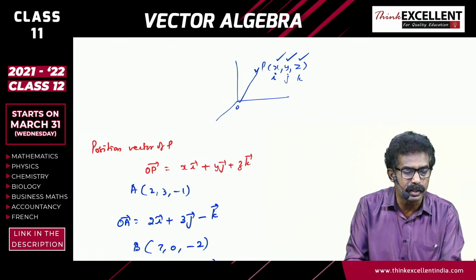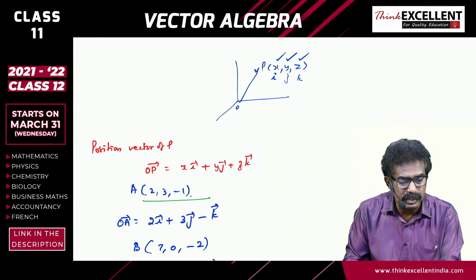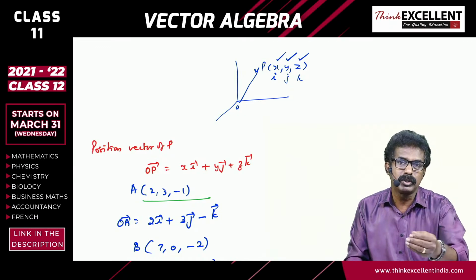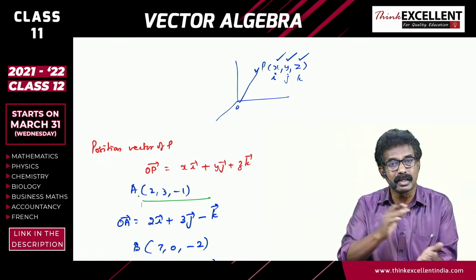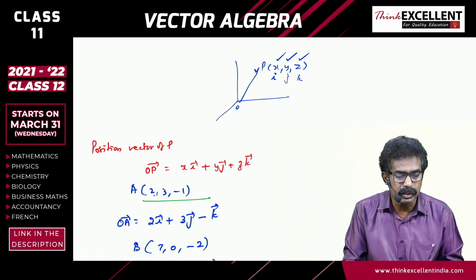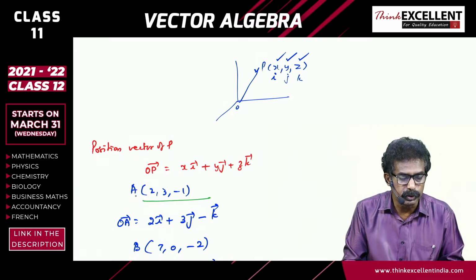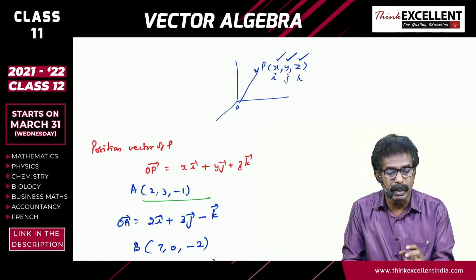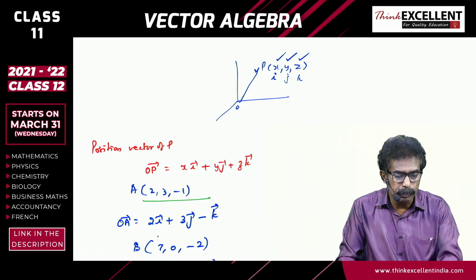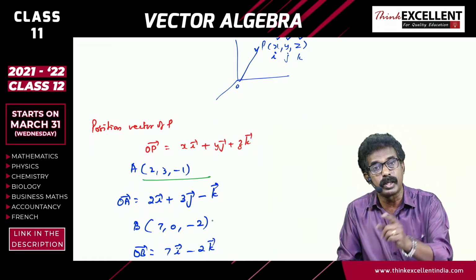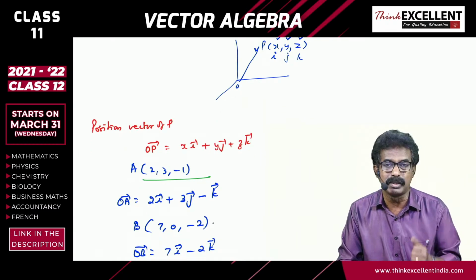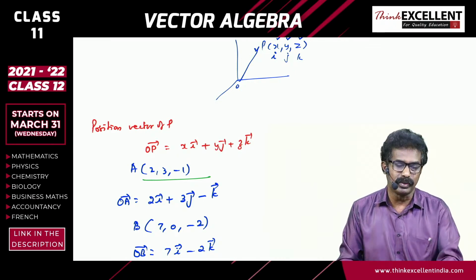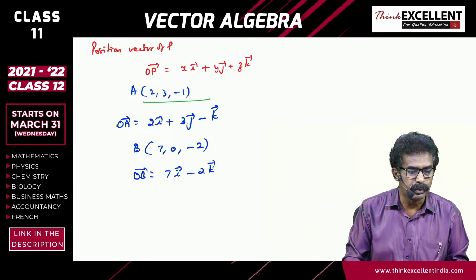Suppose A is a point 2, 3, minus 1. அப்போ A ஓட position vector OA vector, P position vector OP vector, B position vector OB vector, right? So A is a point 2, 3, minus 1. So அதோட position vector OA vector is 2i vector plus 3j vector minus 1 into k vector. Your B is a point 7, 0, minus 2. Y coordinate is 0. அப்போ நம்ம எழுதக்கூடாது, j term is not there, right? 7i vector minus 2k vector. Okay, so that's all the basics about this one.